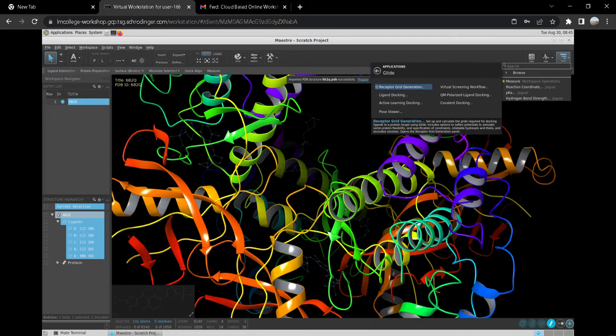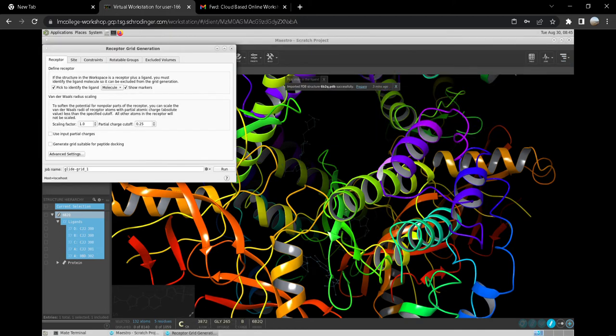So this is the option of our interest at this point, which we are going to use now. Just click on receptor grid generation. It will open the straightforward panel for you. This panel has a lot of things written, but don't get confused. If you want to read all that information, it's perfectly fine. Just go and start reading all the information.